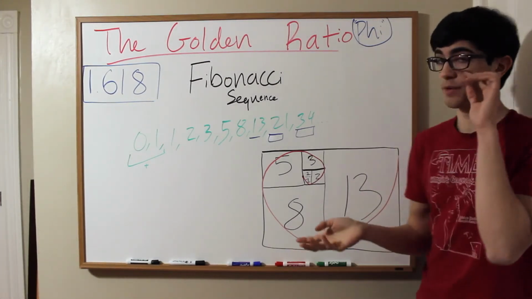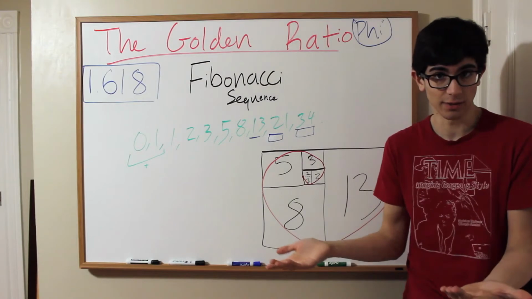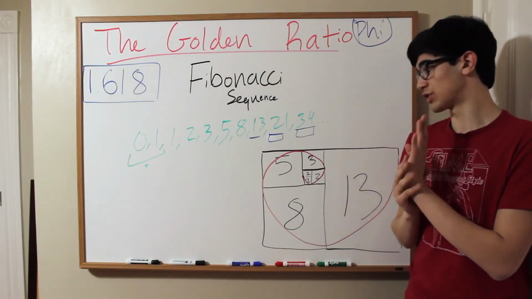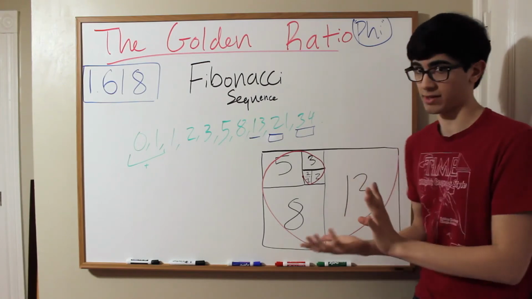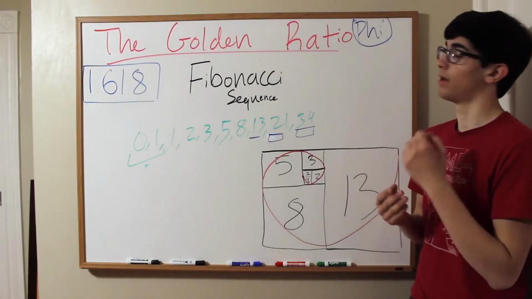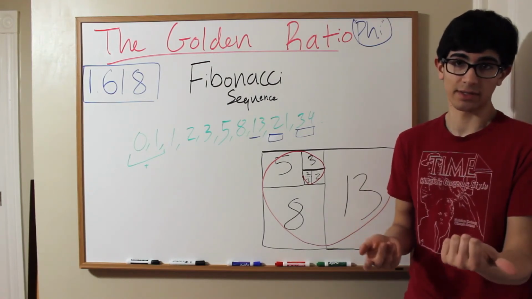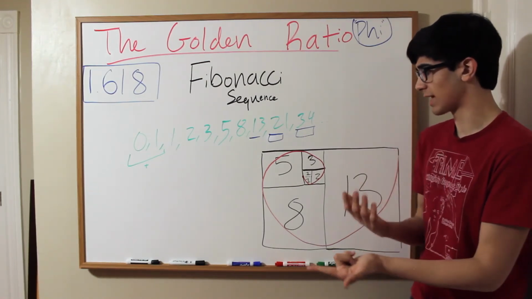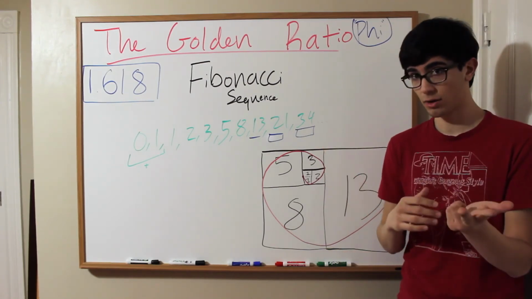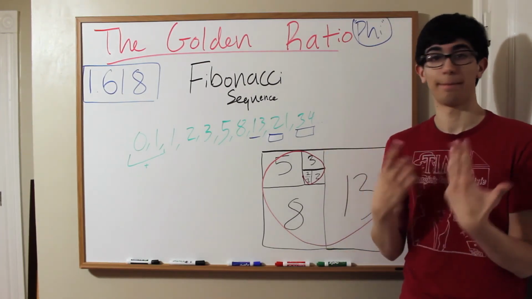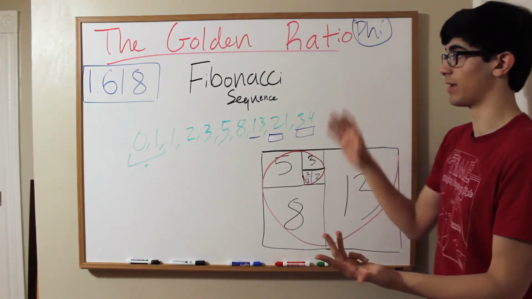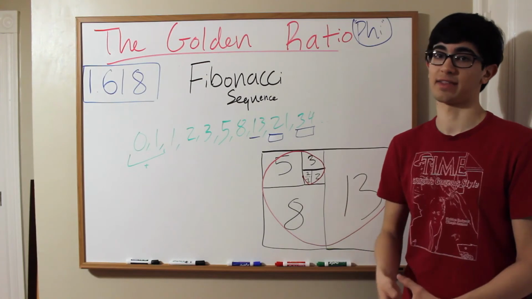It may look familiar to you if you've seen seashells, so the inside of seashells, or the inside of hermit crabs. All kinds of different shells follow this very directly. However, it's more prevalent than just in shells. It's in sunflowers, sunflower seeds. Most plants actually have leaf arrangements that follow this. Pine cones have spirals that follow this. Pineapples also have spirals that follow this and the Fibonacci sequence. And we'll see how we can connect that directly.